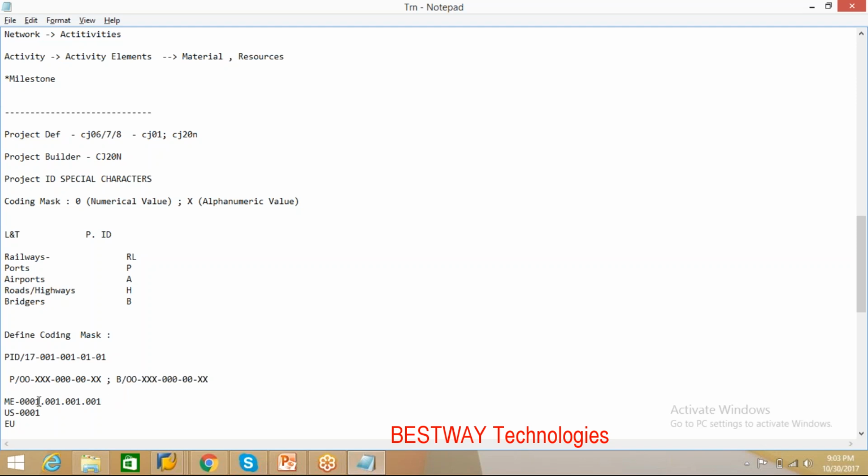I need to check it out, but previously what I checked, it was just characters like A and B, Y and Z. I didn't see ME or US or those things. It will be like this in case they want to track region wise projects. What I'm saying is, in the configuration I don't see what you were showing as C. I cannot see ME or something.